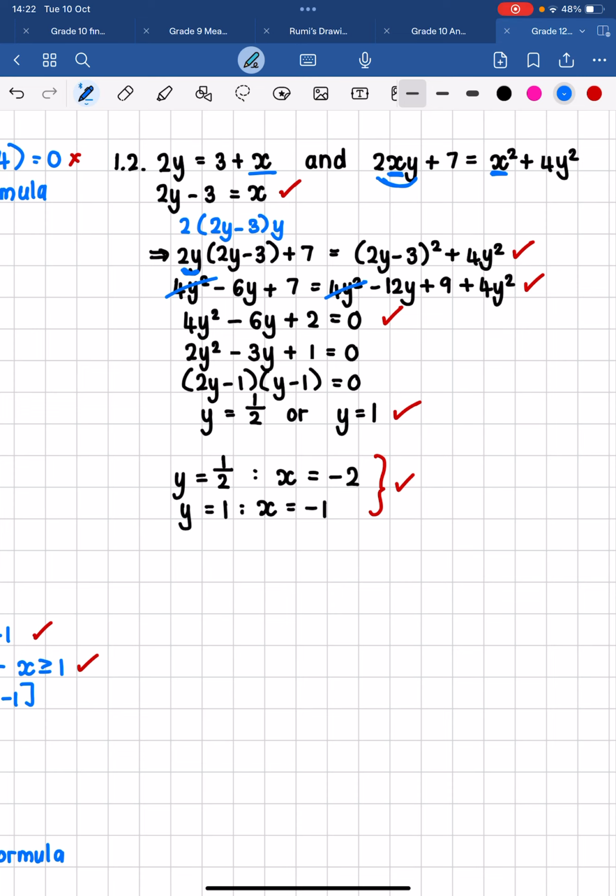Yeah? When I did that, where I separated my 2 and my y, I got a different answer. So you would have to then multiply the 2 in first. So you would then get 4y minus 6. And then you must still multiply that y in afterwards. So it's not that you're not multiplying the y by the original bracket. It's the y after you multiply the 2. So you could, but then you would still have to multiply the 2 in again. So you could also do it like this. You could say 2 and then times your y in. Like that. But then you must still multiply the 2 in as well. Okay, so you have to multiply the y and the 2.